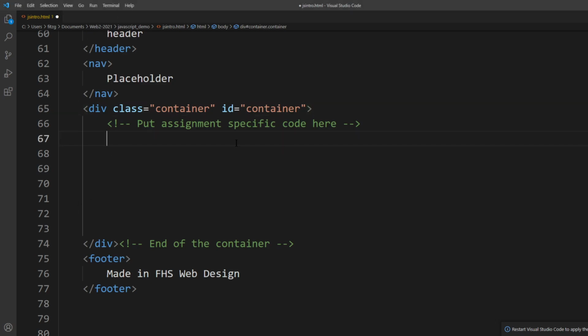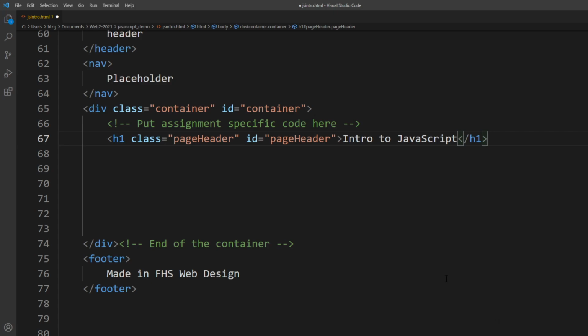So in our container here, we're going to go ahead and put an H1. This one has a class and an ID of page header. So remember IDs, we don't really use IDs super a ton. However, in JavaScript, I think it's important because it makes your life easier and makes things a little bit more simple to deal with in the beginning. This one will identify these two elements as specifically this element, so we can select one element, not multiple. And then I know it says these are the same. That's okay. It should not be a problem. Actually, I know it's not a problem because I've already done this.